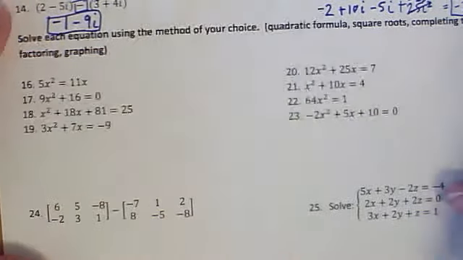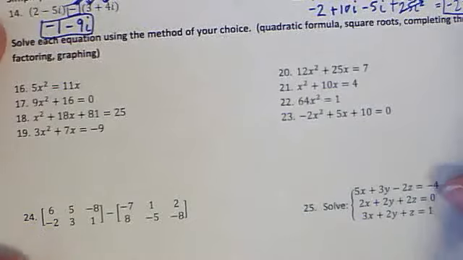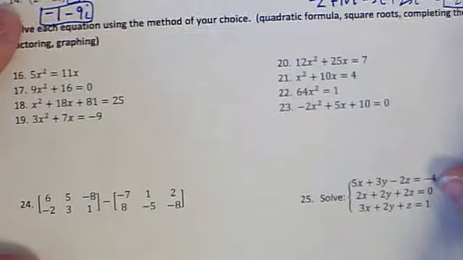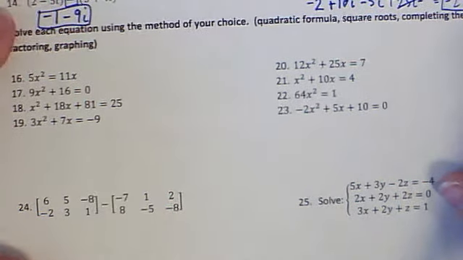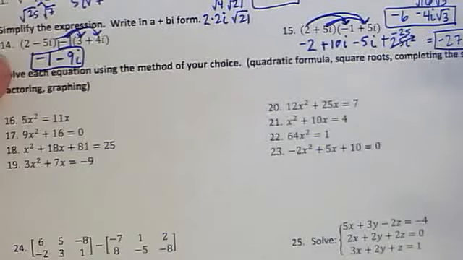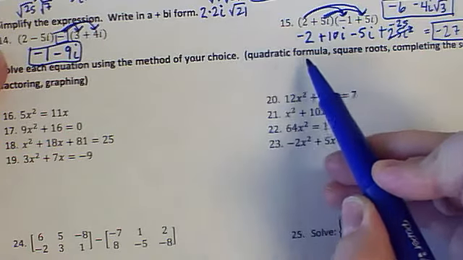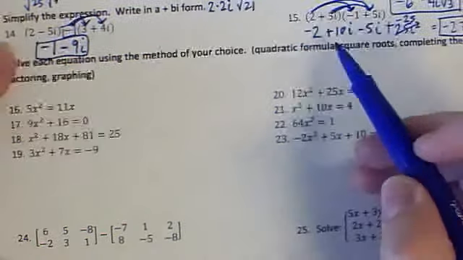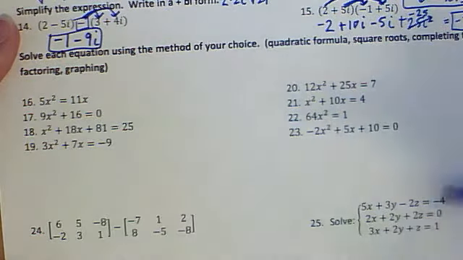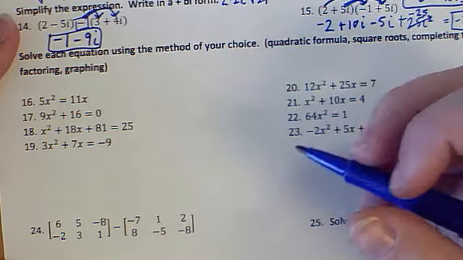Alright, moving on. Solve each equation using the method of your choice. I'm probably not going to do all of these, but let's just go through what you should do and when. So your test is multiple choice, and if you look at your answer choices and the answers are in the form of a simplified square root, then you should probably use the quadratic formula. If they are whole numbers, then you could probably factor. Okay? So you just need to look at your answer choices and base what you do off of that.